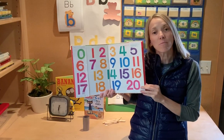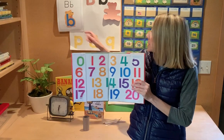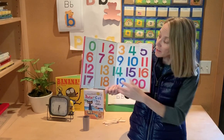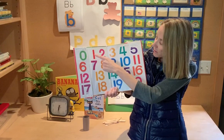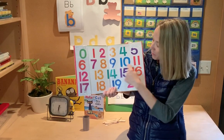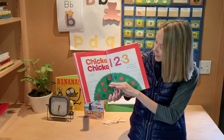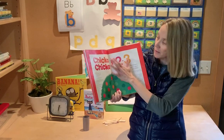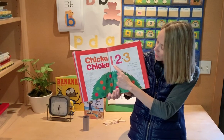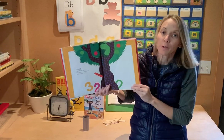I see a lot of numbers on this page. This week we've been talking about the letter B. And these are more letters — these are numbers. Zero all the way to 20. There's our title page — that's another good vocabulary word. Book jacket, title page. Chicka Chicka One, Two, Three.